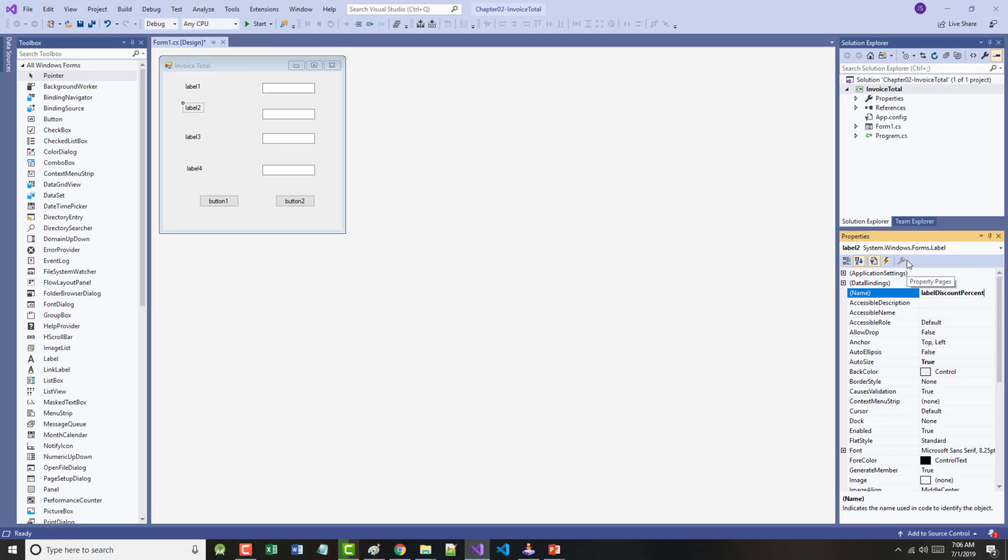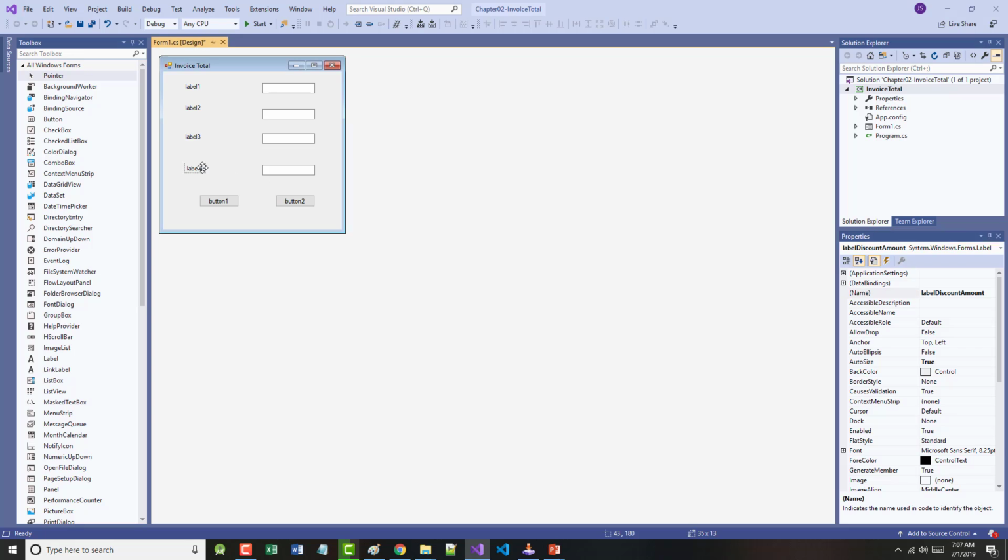It's important when you're doing these things, don't put a blank space in the name. I'm going to purposely make an error and put a blank space in. I want to change this one to discount amount, but between the words discount and amount I'm going to put in a blank space. I'm purposely putting in a mistake. Hit enter and you get this: Property value is not valid. If I click here, it tells me you can't call it that. It's not valid. Why? Because I have used a blank space. So, discount amount. Now it's okay.